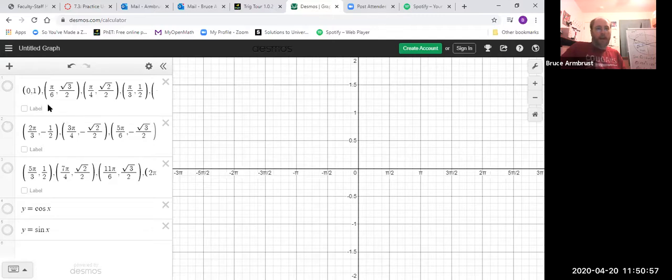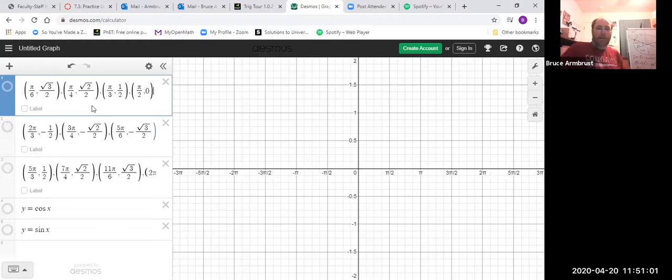So what I've got in this first set here are the angles from the first quadrant. So this is the top of your chart. If you go back and you look at your chart, these are the top 5, and the numbers here, like the 0, 1/2, root 2 over 2, root 3 over 2, those are just the values in the cosine column. So I'm going to turn this on so that we can see these points. So now you can see those points here in red.